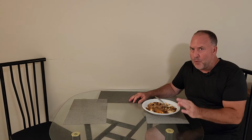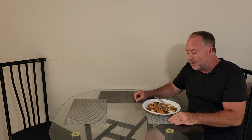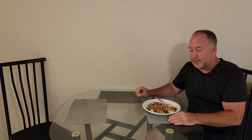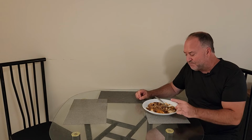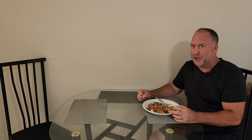I really like the A1 that I put into this recipe. The original recipe that I looked at called for Worcestershire sauce. I added A1. And if I ever make this again, which I probably will because it's pretty good, I'm going to double the amount of A1 that I put in this recipe. I can taste it. It's a nice hint of A1 that really tastes good with this whole thing, but I'd like it to be a little bit stronger next time. But otherwise, this was a success. Really good. I hope you can get a chance to give it a try in your kitchen. We'll go ahead, finish my dinner, and I'll see you back in my kitchen.